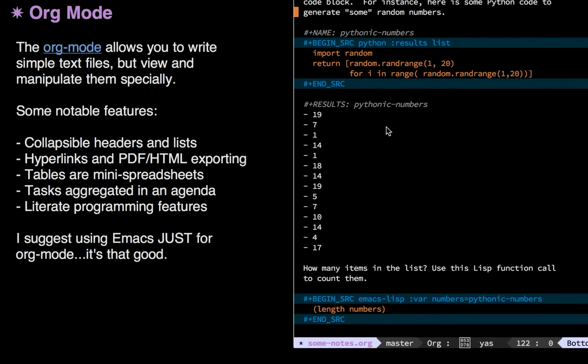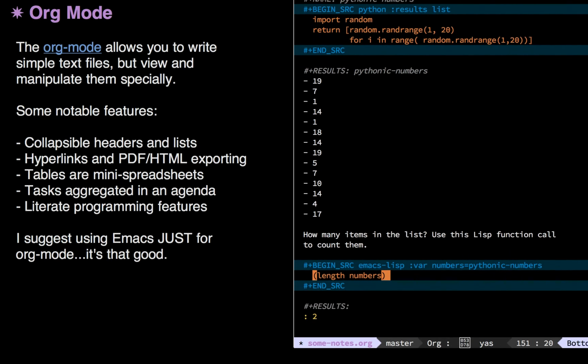Because I've got a name associated with it, I can use these names as a variable in another code snippet. This time I'll use Emacs Lisp to count the number of random numbers that I came up with. There we go. I had it pre-cached. So you can kind of see the abilities that you might see when you're trying to deal with something very large and complex. You can actually talk it out amongst yourselves in your own head by typing all the notes and the snippets of code that you want to work with and how it might all tie together.